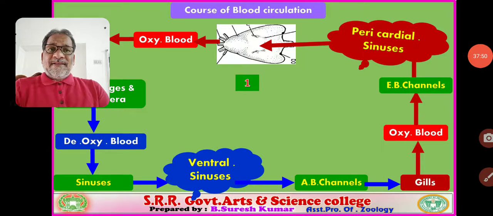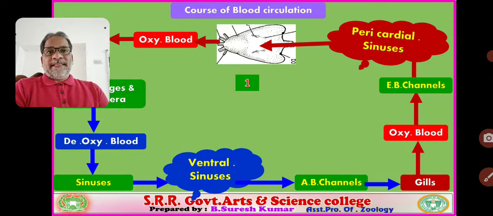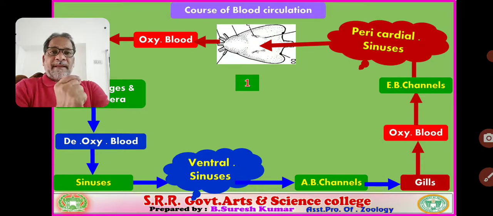Yes, students, this is the core of blood circulation in the blood vascular system of the prawn. You have to start it from the heart. Sequentially, arrow marks are there in this flow chart, and the oxygenated blood from the heart sequentially moves in what vessels and reaches where, and ultimately in what way it enters the heart. So that is very important. You must present this entire flow chart in the examination.